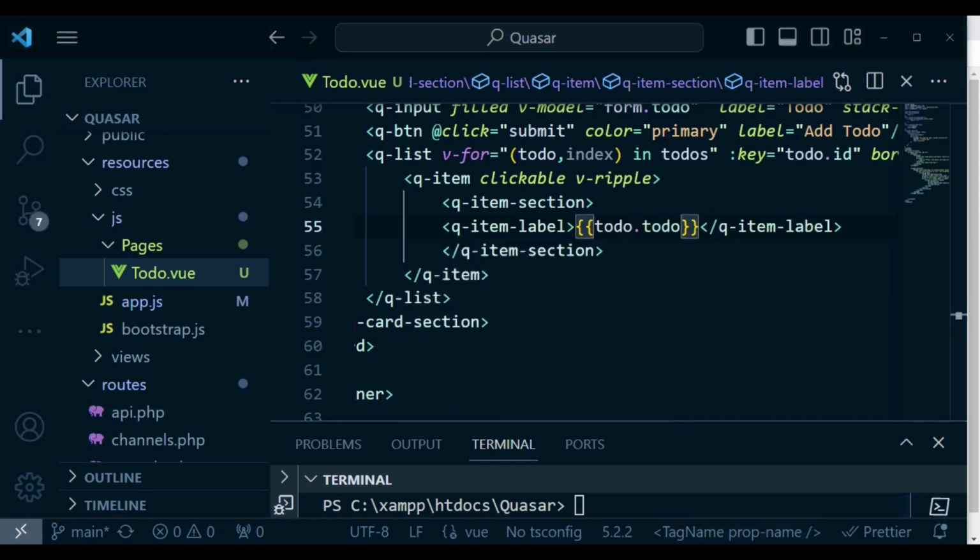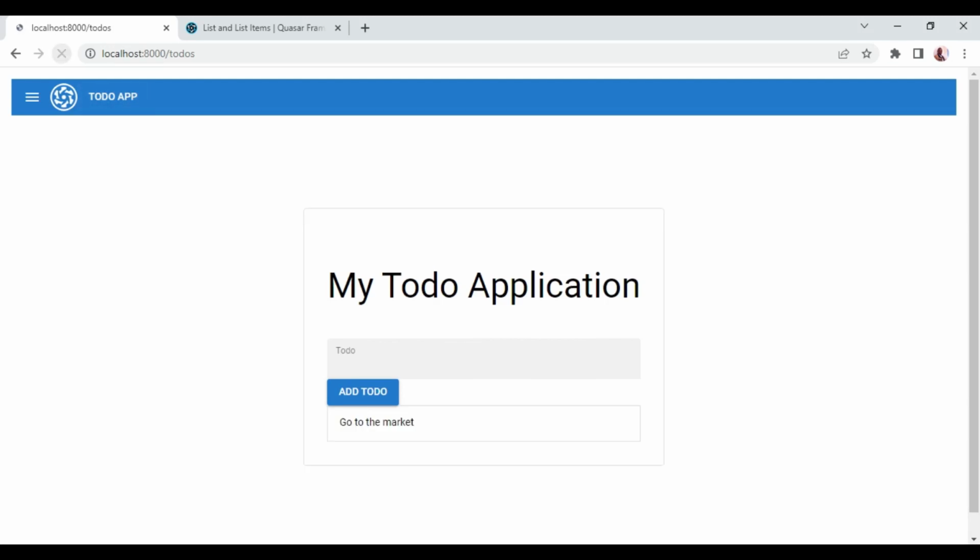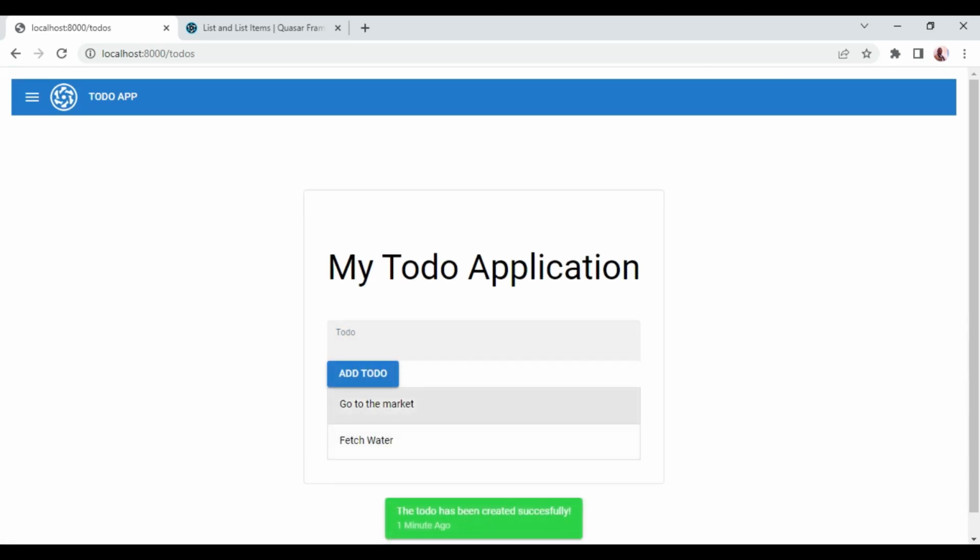And now you save. Now if I refresh, you can see go to the market, the to-do that I created, the first one, so it's there. If I add another one, maybe fetch water, I'm giving myself very funny to-dos, and when I click it, now you can see we have go to the market and fetch water already displayed, and that is nice.